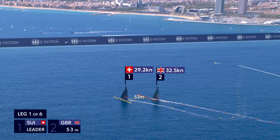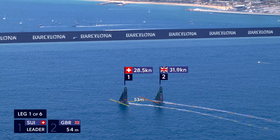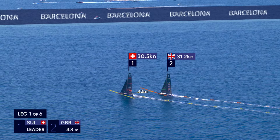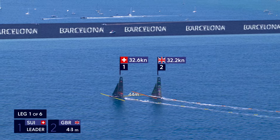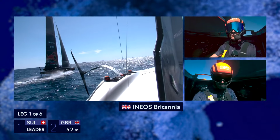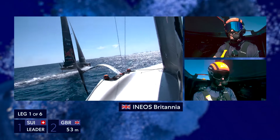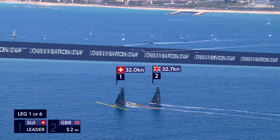With both boats being late, it sort of evened the course up, and that gave the advantage to Alinghi Red Bull Racing. I was a little bit surprised that INEOS didn't push harder for the line, because the line was open for them. Now we've got another classic race, and who has the speed? Who's faster? Both boats heading over towards the city side, or over to the right, and the wind over the course looks a little bit more even than it did for the first match.